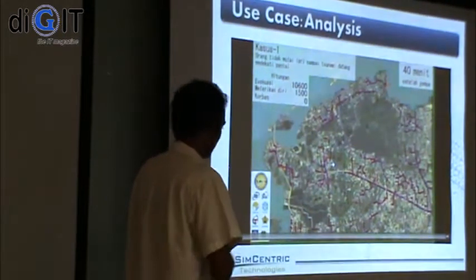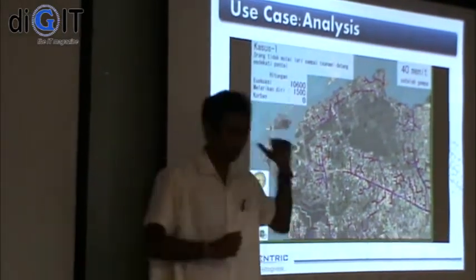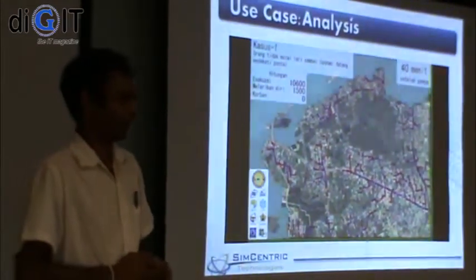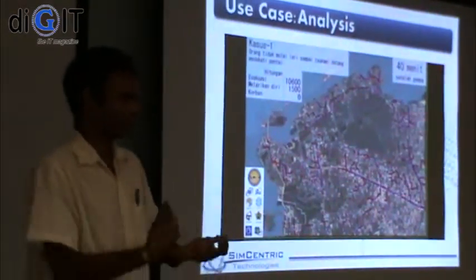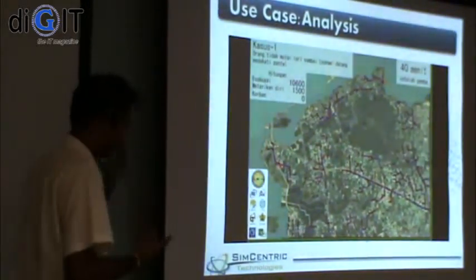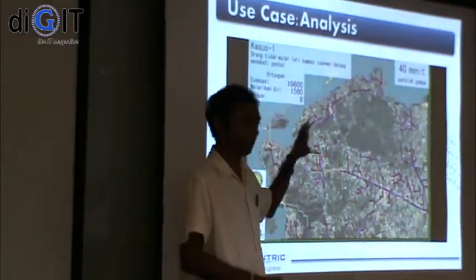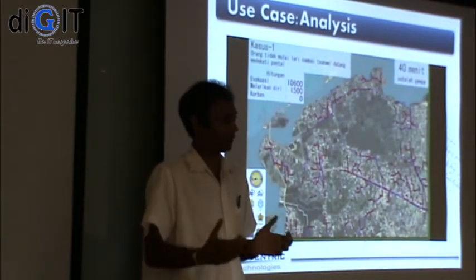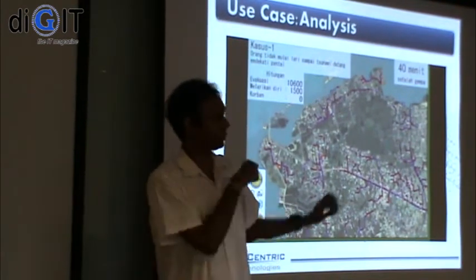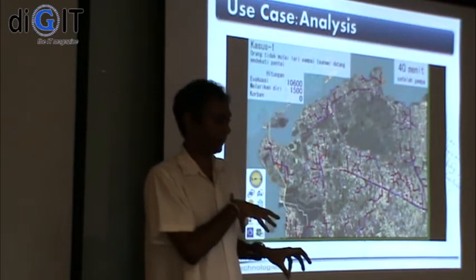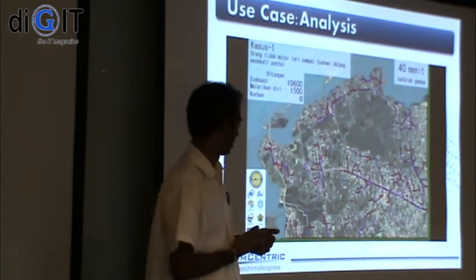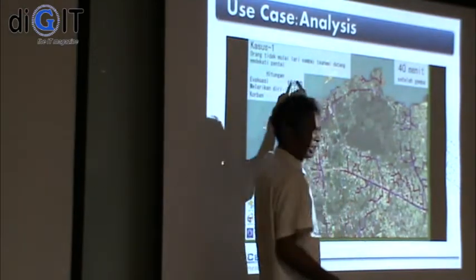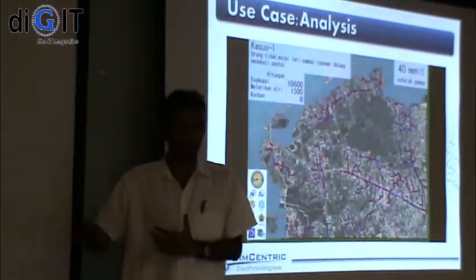This is another interesting one, an analysis of the 2004 tsunami in Banda Aceh, in Indonesia. That was the first place the tsunami hit. This first recreation is what actually happened in real life, where people only started to run away once the wave hit the shores, once they saw the wave coming. From this you will find that of the 11,000 people who were there, half actually died because they didn't have enough time to run away.